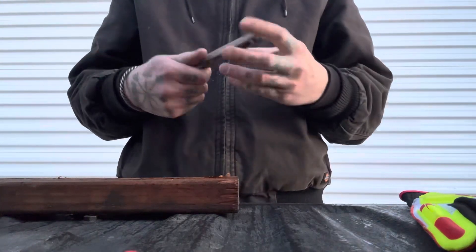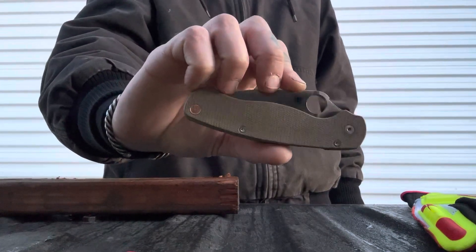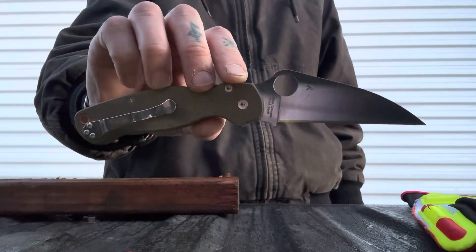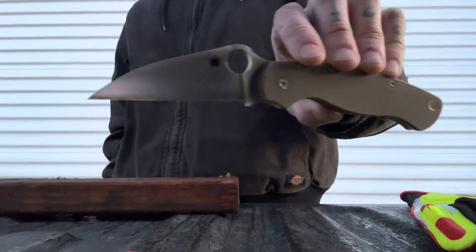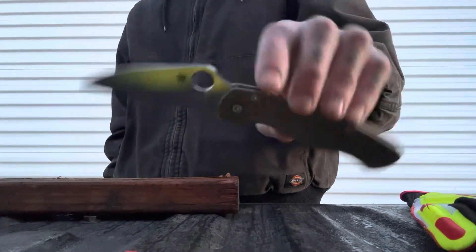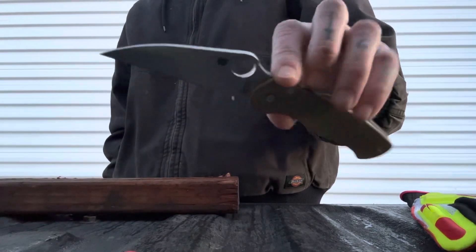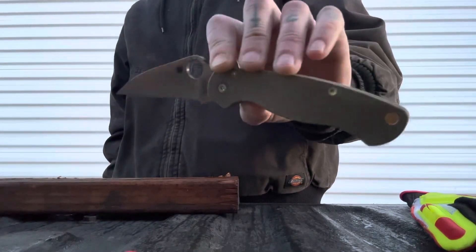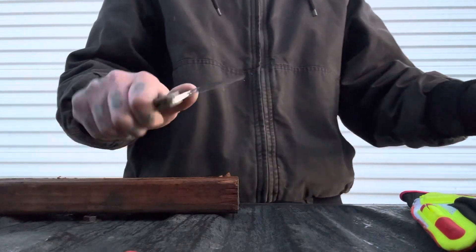What's crack-a-lackin' dudes, we got a cut test today of this badass PM2. This is the Spyderco Paramilitary 2 Warncliffe. I've already done a cut test video on the regular PM2, but I have to do it again with this one because it just absolutely destroys everything it comes into contact with. It is gnarly. I got this a few weeks ago and I've carried it so much since. It's such a good work knife — it's really insane.